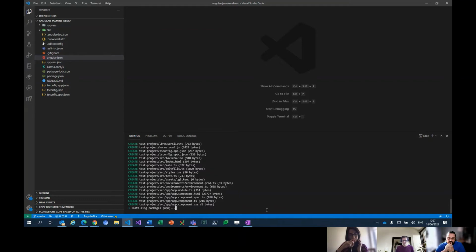Before Angular 12, every project was created bundled with Jasmine as a testing framework and Karma as a test runner, and Protractor as the end-to-end test framework. Since version 12, they did a poll a few months ago asking what people wanted, and because people are nowadays using Cypress as end-to-end test framework, they don't bundle an end-to-end test framework anymore, and you have to install the one that you want.